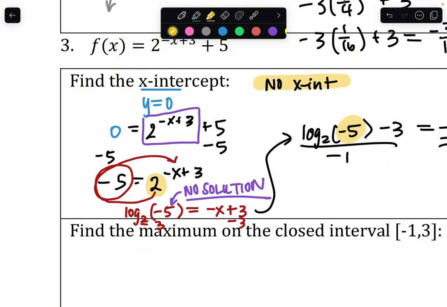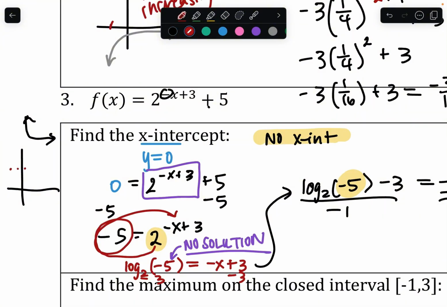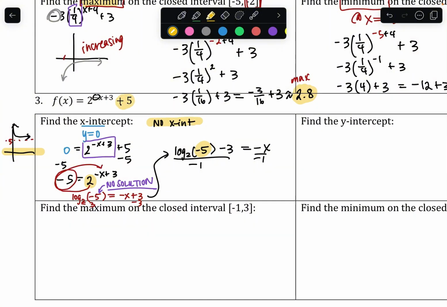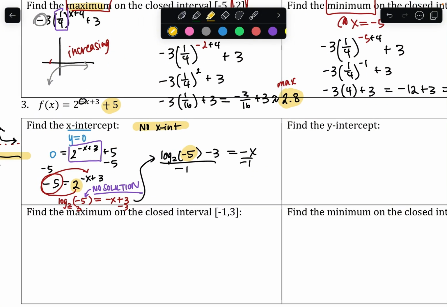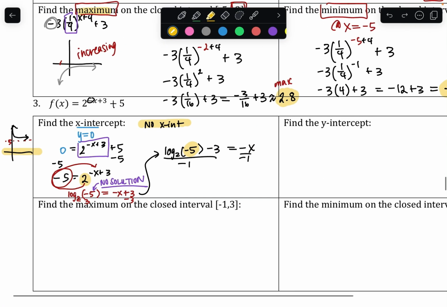And just to picture this graphically, this is base 2 reflected across the y, so it's decay, but then it's been shifted up 5. Okay, and so we have a horizontal asymptote at 5, and then we have our entire function sitting above it. It's never going to cross our x-axis. Okay, and so that's kind of helpful to know where the horizontal asymptote is and where the exponential function is. If it's above the horizontal asymptote and it's up at 5, no x-intercept.